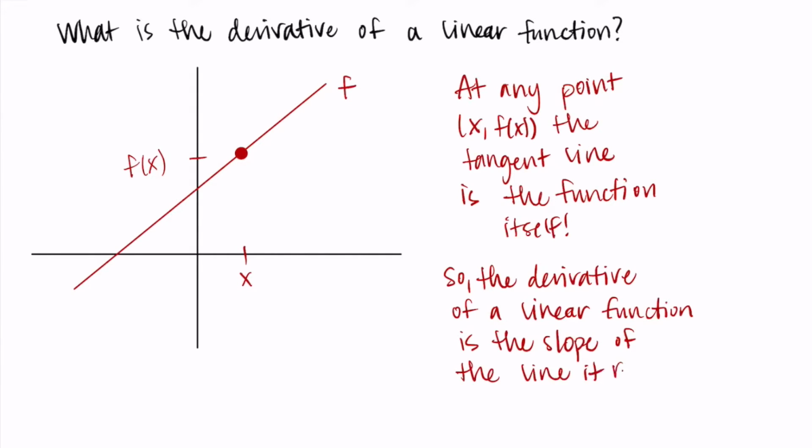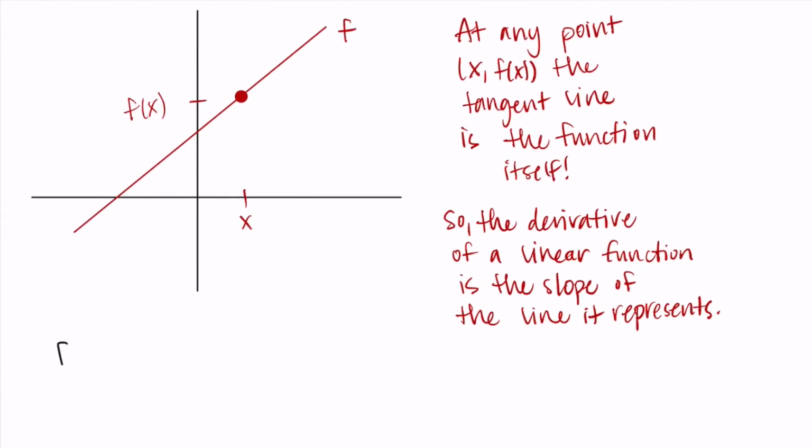So again, the derivative in general is the instantaneous rate of change at any point. And if we think about any point on this line, all of those points have the same slope. They have the same instantaneous rate of change. So the derivative, the slope at any point, is just the slope of the line. Conceptually, this is what the derivative is, but we also want to think about this symbolically. If we have an equation of a line, f of x equals mx plus b, the derivative, f prime of x, is m. So the derivative is the slope of the line.